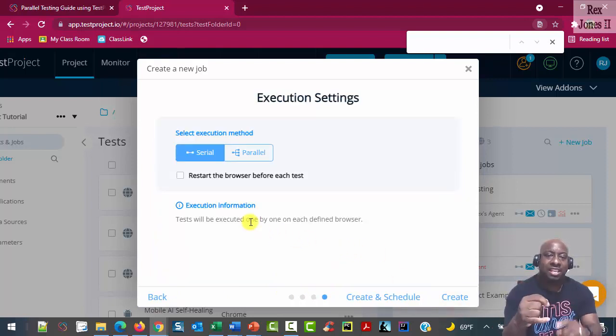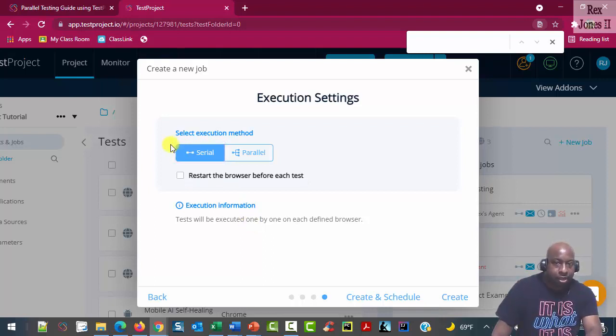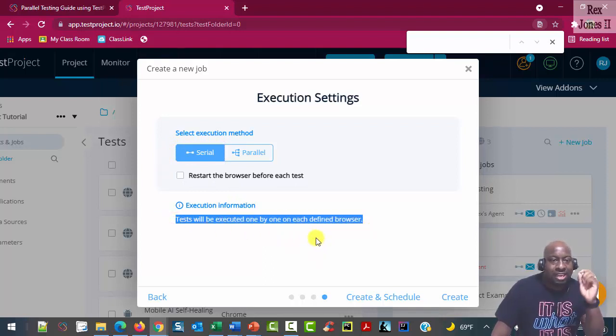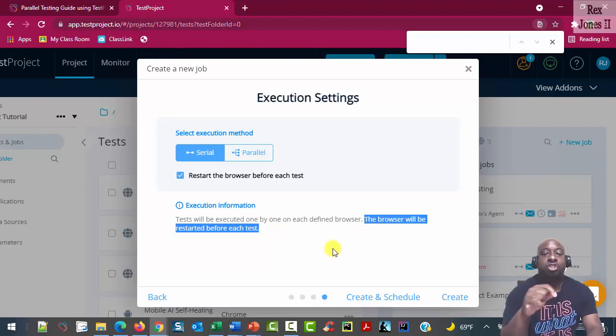Here's where we execute as a serial test or parallel test. By default, it shows serial and restart the browser before each test is not checked. Information shows tests will be executed one by one on each defined browser. When I check the box, it updates to add the browser will be restarted before each test.